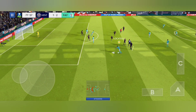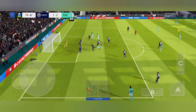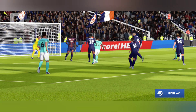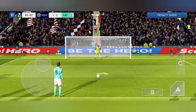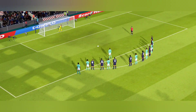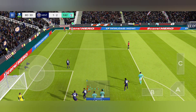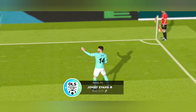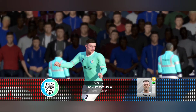They're holding on to maximum points and not long to go. Can they seal the game? And it's a penalty. It's denied by the keeper — incredible reactions from the goalkeeper there to keep the shot out. They want to add to their lead here. What a goal — fantastic stuff. Great technique there, kept his eye on the ball and placed his header well to put it past the goalkeeper.